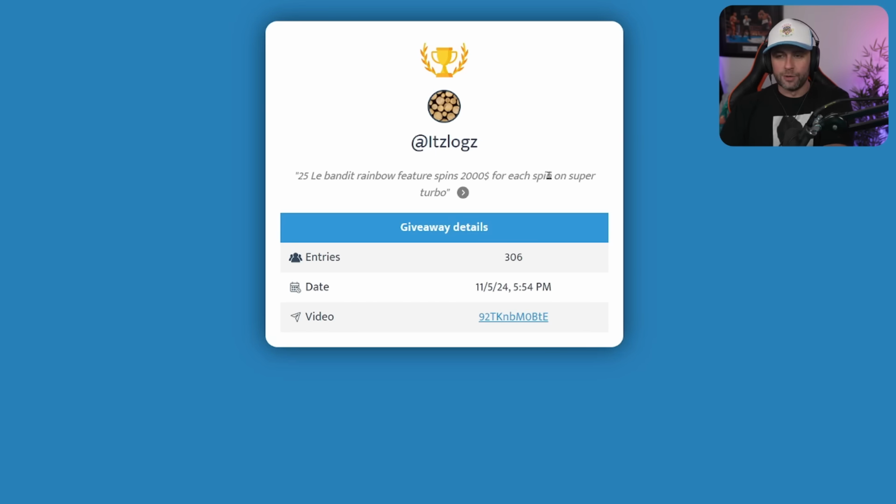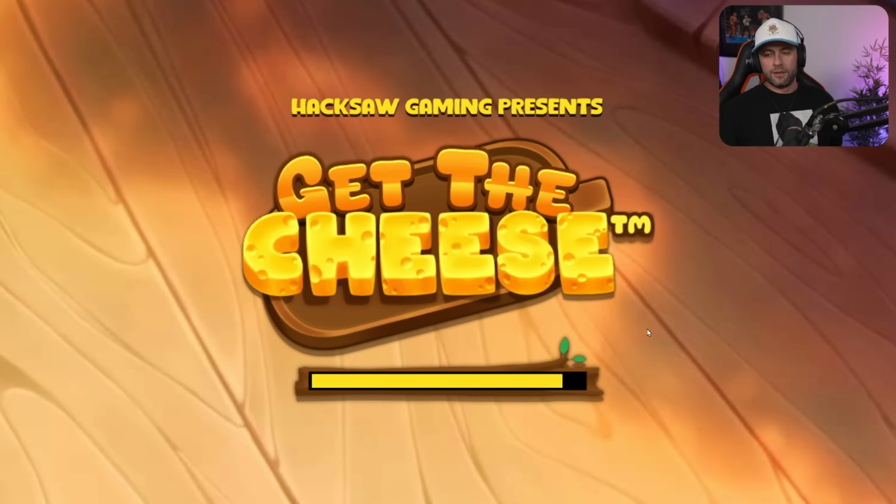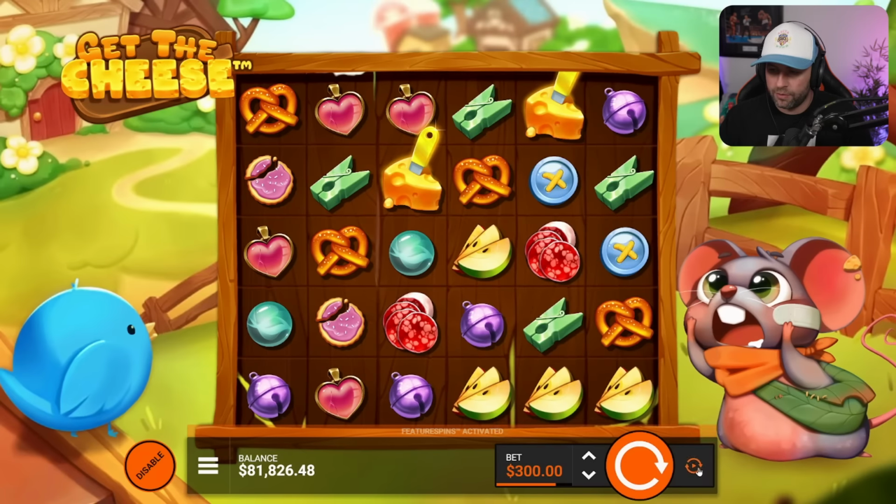Dude, I'm having so much fun with this. You guys have been doing such good... wait, do $5,300 double chance to get on the guys. We already did get the cheese, man. Guys, we already did get the cheese. I can't do it again. Or can I? No, I don't want to. Oh man, but I have to. He finally got picked, this guy. He's been probably waiting forever. Can't just skip him, even though we've already done get the cheese before.